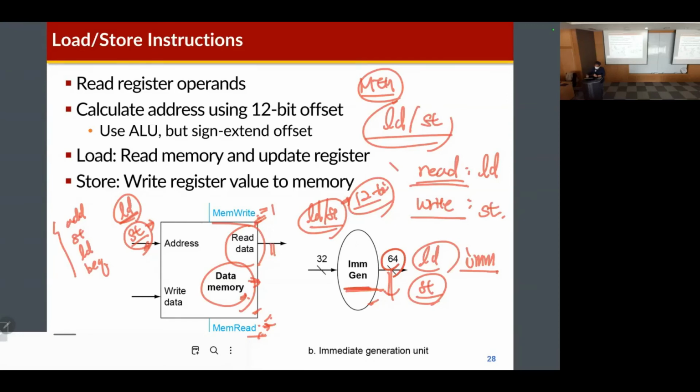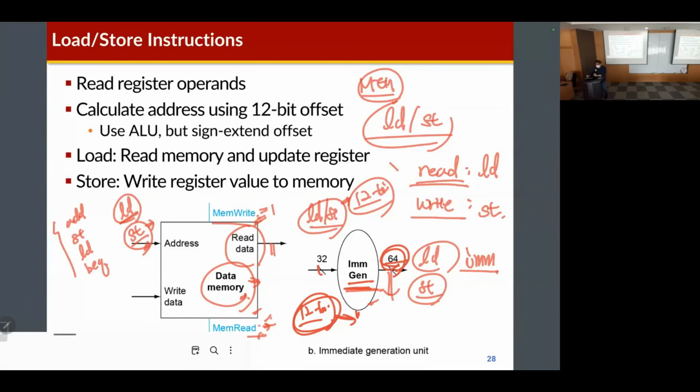The immediate generator receives the 12-bit immediate value from the instruction, and the size of the instruction is 32 bits, so you can see that the input of the immediate generator is 32 bits. But we already know that only the 12-bit immediate data is stored in the instruction, and we need to expand the width of this immediate value to 64 bits in order to use it in the ALU.